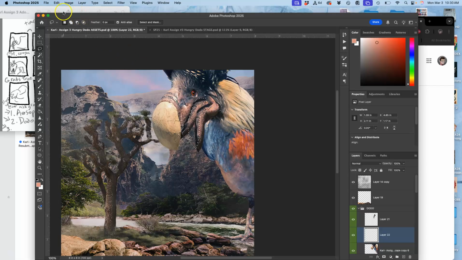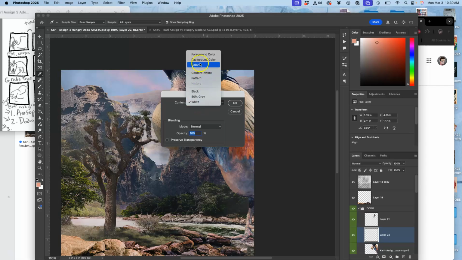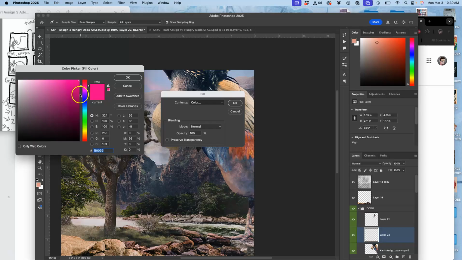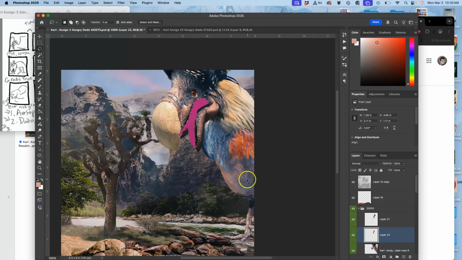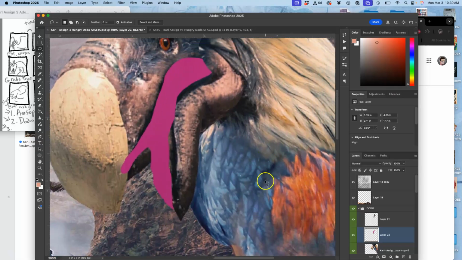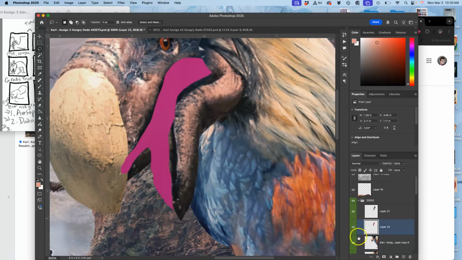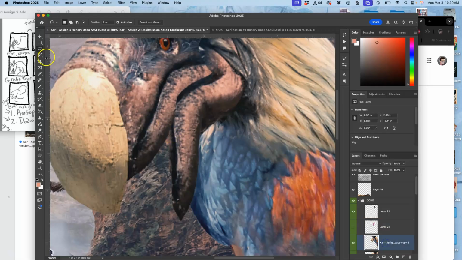And right now I'm just going to say, we can paint, right? So I'm just going to say edit fill, since we've done that before. And instead of white, I'm going to say color. And then I get to pick a color. Do it way too strong to begin with, right? So you can understand what I'm doing. And then I need to erase from the creature that bottom jaw.